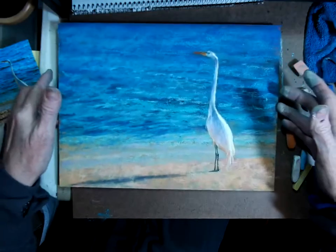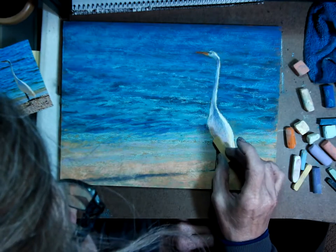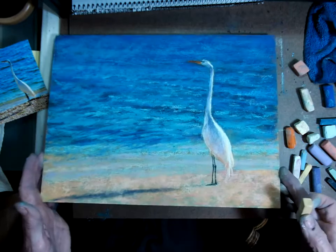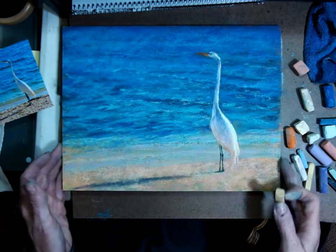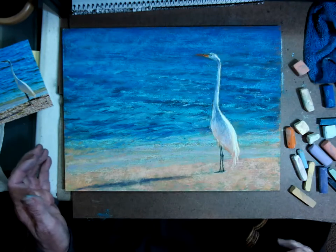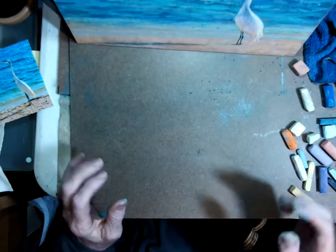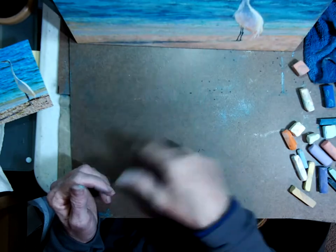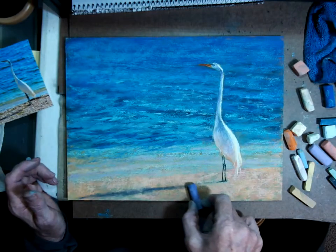That's not bad. I'm all right with that. I'm going to leave it for a bit, look at it from a distance. I don't want to overwork the bird because there's a freshness in this that I kind of like. There's not a lot of shadow connection from its feet. There's a little bit in here. Put a little bit more in there.